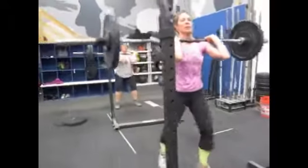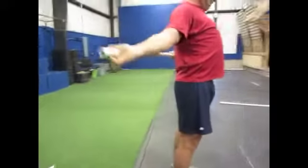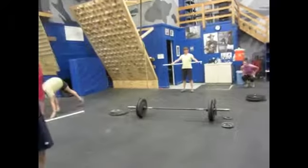Nice job. Good. Excellent. And then push ups and dislocates. This is just getting you ready for the kettlebell military presses coming up. Just keep that upper body warm.